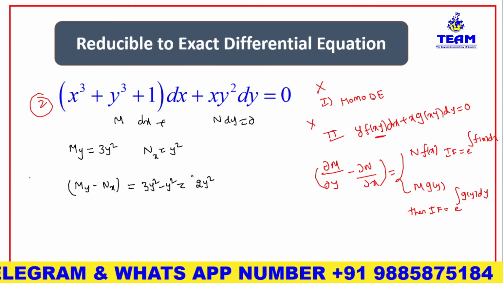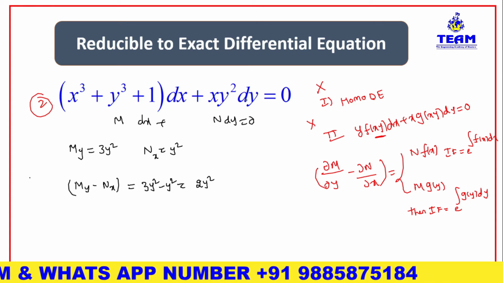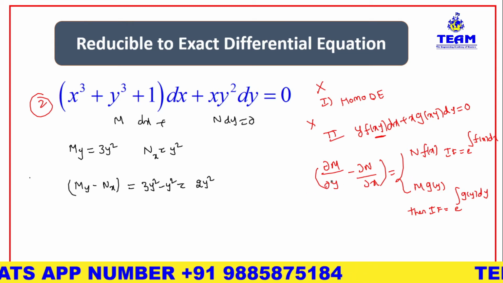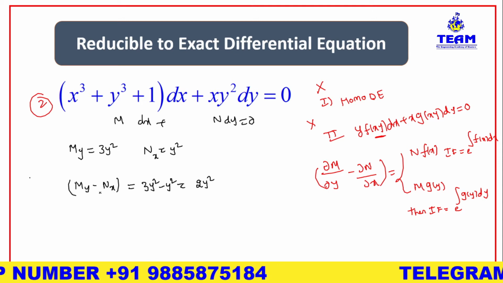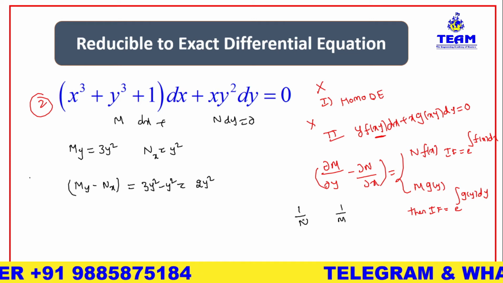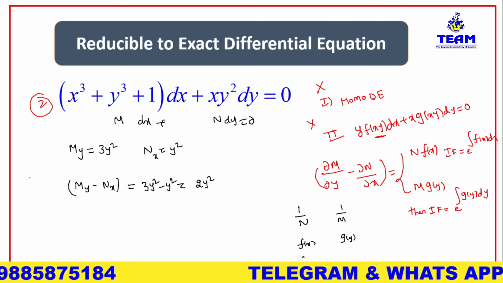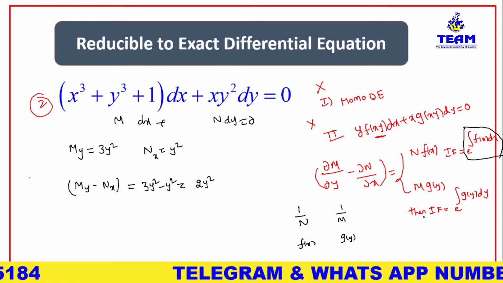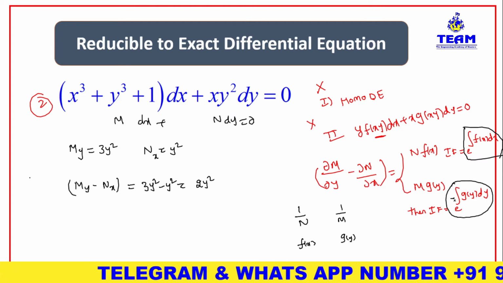Now you may get confused, but if you are watching my video clearly, you can do it very easily. Friends, different authors give different types, but to remember rule 3 and rule 4, first find ∂M/∂y minus ∂N/∂x, like this. After that, you have two possible cases: divide by N, or divide by M. If you divide by N, you may get a function of x alone. If you divide by M, you will get a function of y alone. If you get a function of x alone, the integrating factor is e to the power of integral f(x) dx. If you get g(y), then the integrating factor is e to the power of minus integral g(y) dy. Don't get confused about the minus.